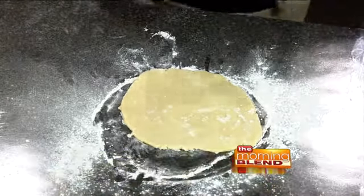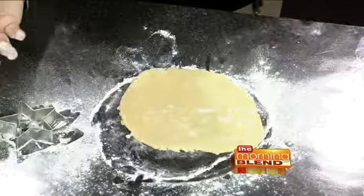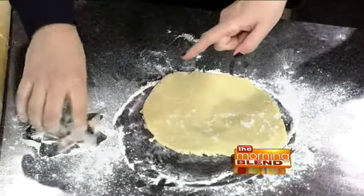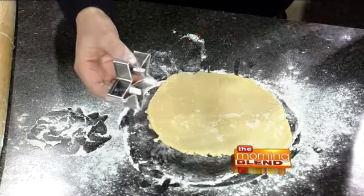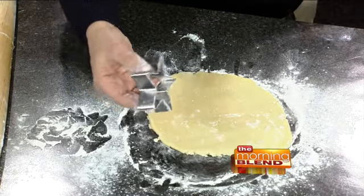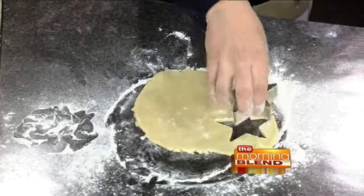And you say to get a clean cut, you've got a trick. So we're just going to... Oh, did you see that? Smart. Just watch what he's doing there. I've never seen anybody do that. But when he says get a clean cut, what he's doing is taking the cookie cutter and just rubbing it in a little bit of the flour. Have you ever heard of that? No, and I've never seen anybody do that. And that makes it better? It makes it so the dough's not going to stick to our cutter.